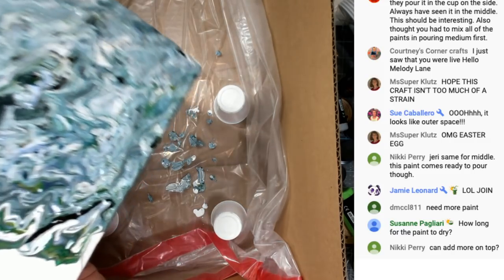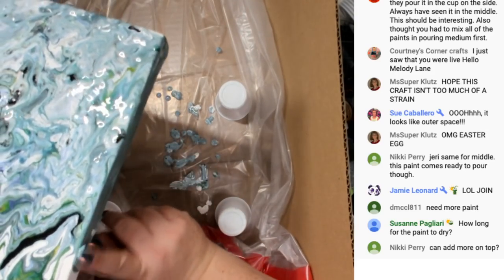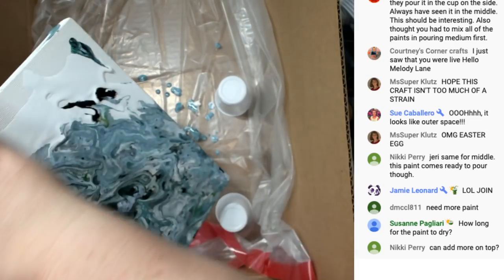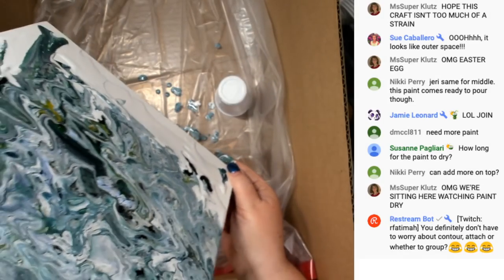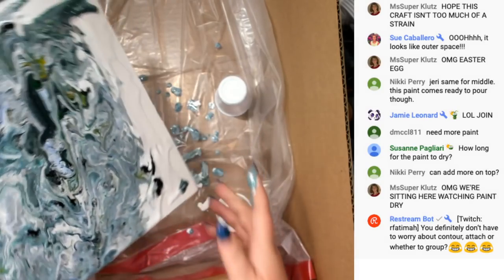But it changes as it goes. Yeah, I believe we can add more. Oh, yeah, we can add more. We can even go over this. I'm just going to rub it on the sides. Make sure you're inside the box. This is why you should wear gloves.